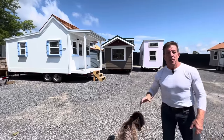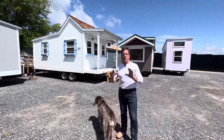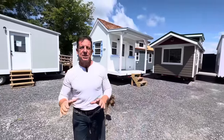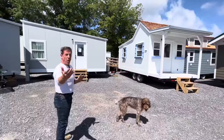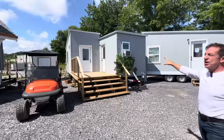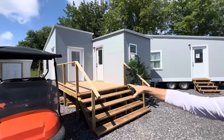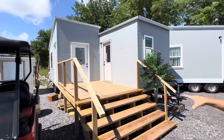All right. We're in the sales lot of Incredible Tiny Homes. I just want to do a 360, all right, Amanda? Let me walk through with you, starting at our office. So this is an Incredibox with an Add-a-Box. I was wanting to put a third one here where the cart is. We build a deck.